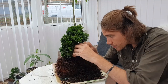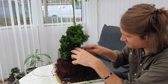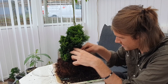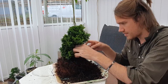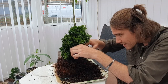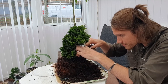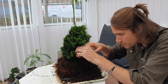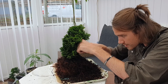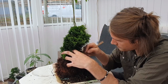Oh, this is taking forever. Tease the roots a bit with the rake. I think I need to cut a few of these roots off. They're just gathering up on the surface now and creating these kind of messy root wimps. I can't see anything. So I don't know, why did these survive?